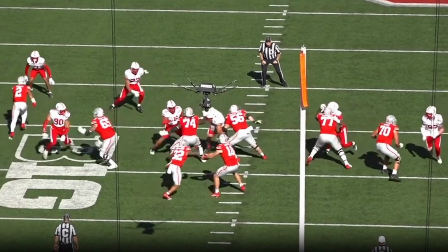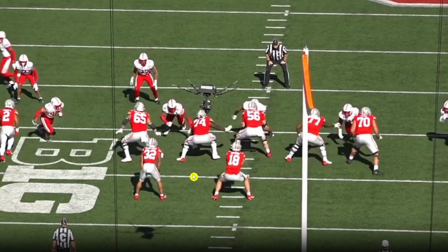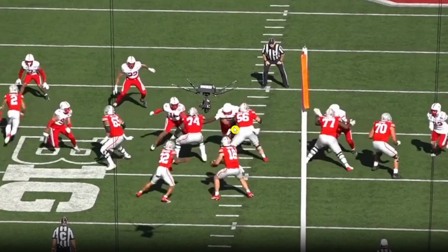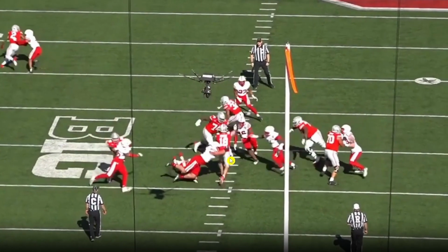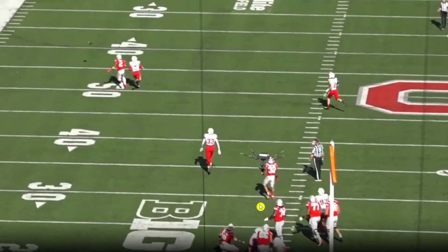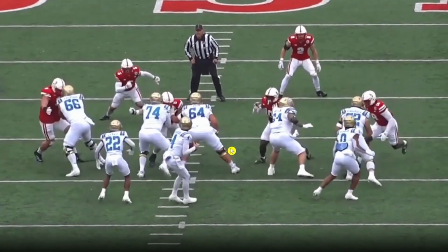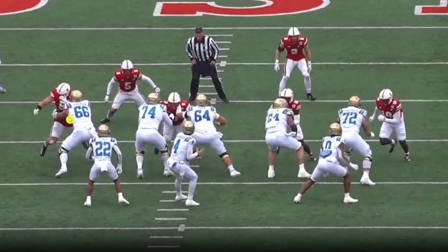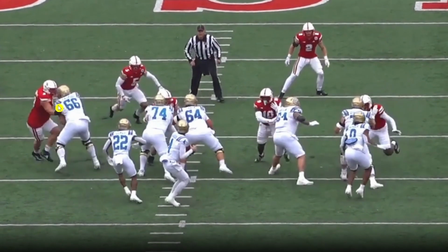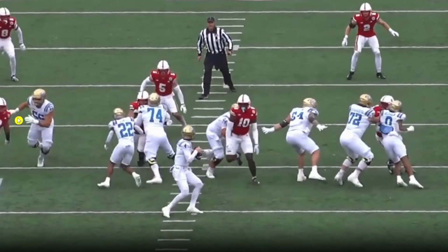Once again, head up on the center, and it's very quick, right? Quick chop there. Clear through the contact, stay balanced, and create pressure and get a hit on the QB, right? That balance and flexibility is so important for someone like Robinson. And here, again, not great pad level, right? We're rising up higher, right? The tackle's in a better position, but those hands, right? How quick he can be.